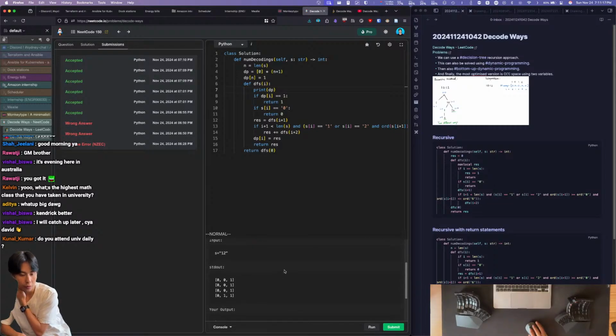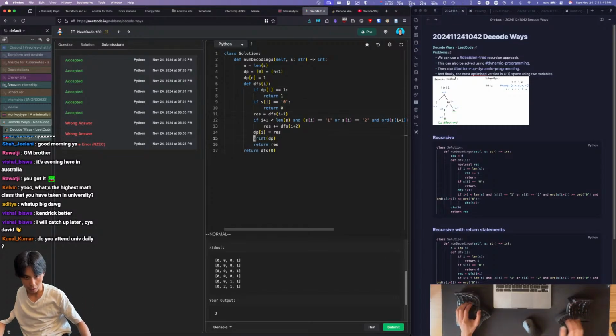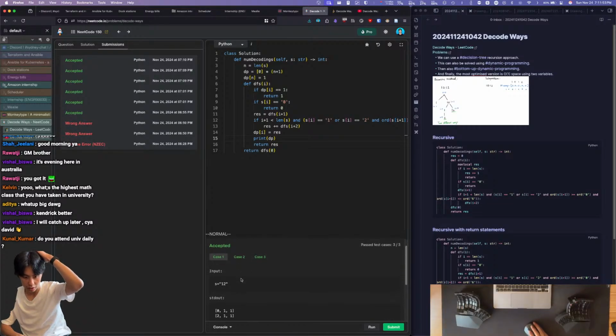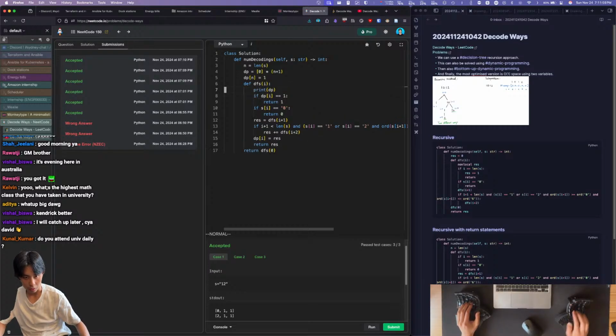So for 12, at 2, I guess you can print it after, right? Maybe that's what you need. Because when it's originally... Wait, let me undo.